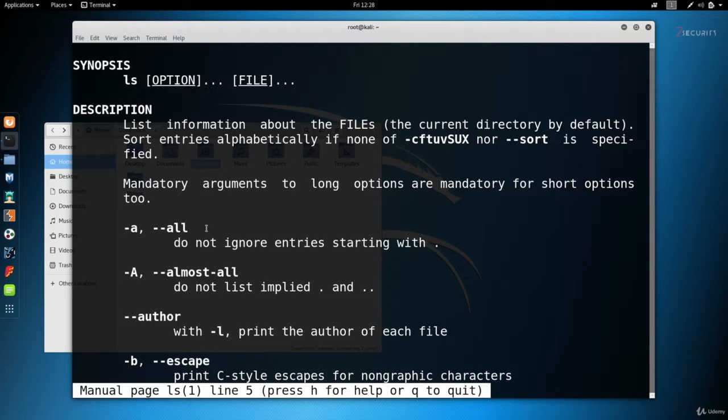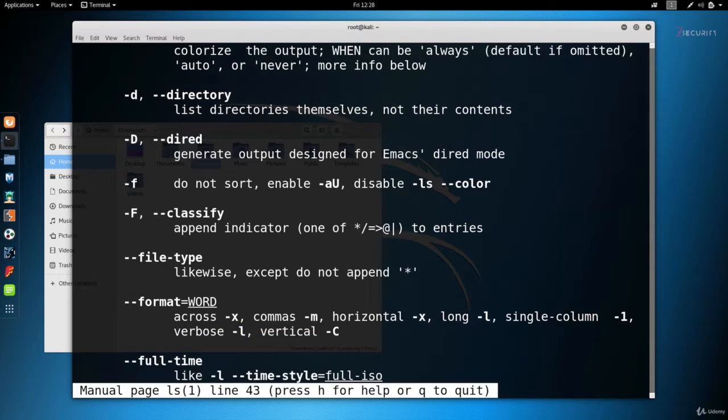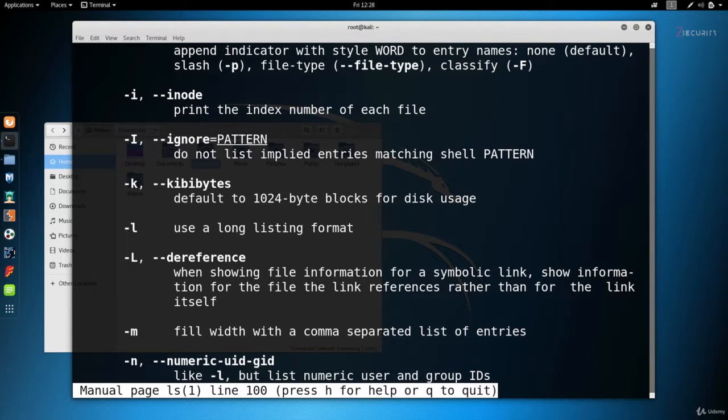Now, in Linux, most of the time, the options will always follow the same syntax. So you either use -letter or --word to specify the argument. For example, in here, the -a option will not ignore entries starting with dot. So if you keep going down in here, you'll see all the options and arguments you can use with the ls command. And we have another example here. We have the -l, which means it's going to use a long listing format, which will display more information about the files in the current working directory.